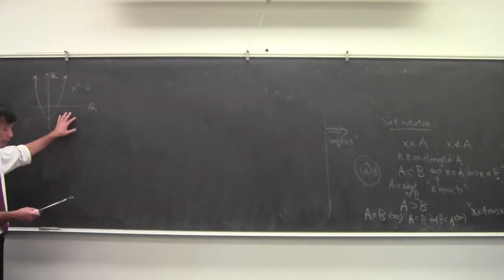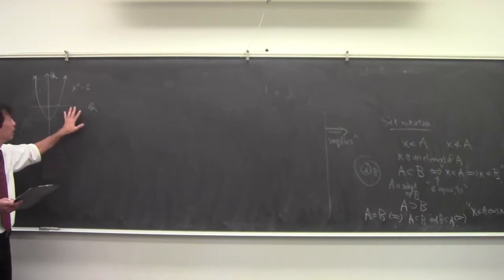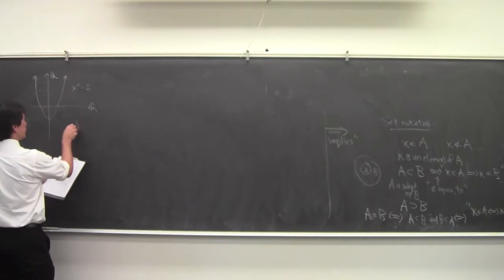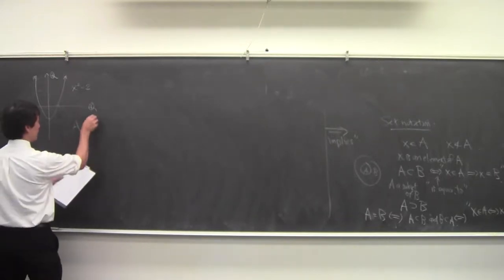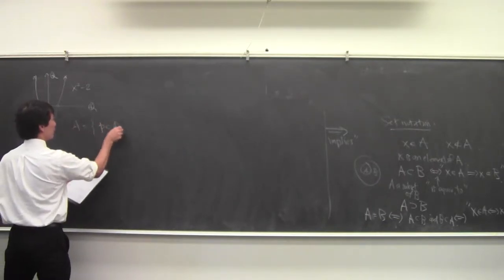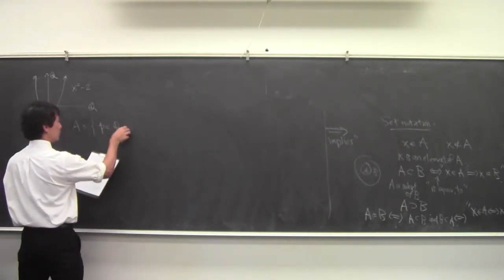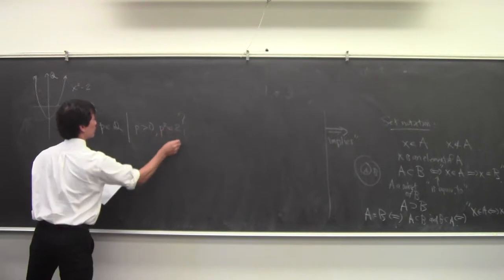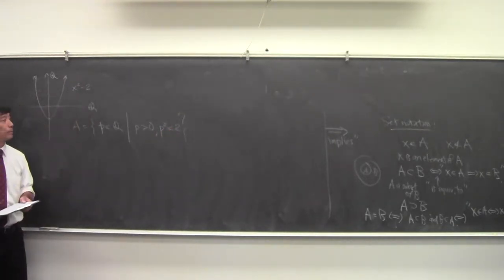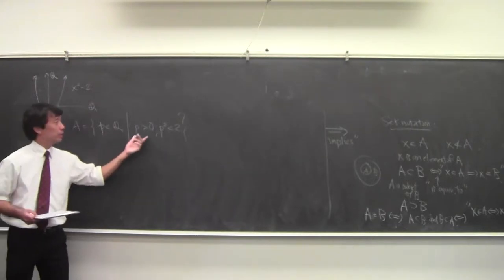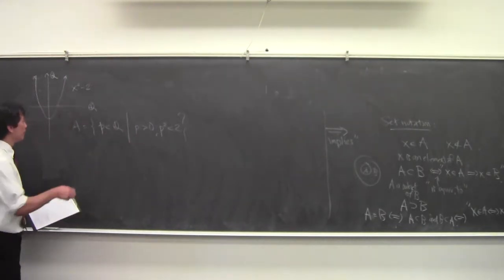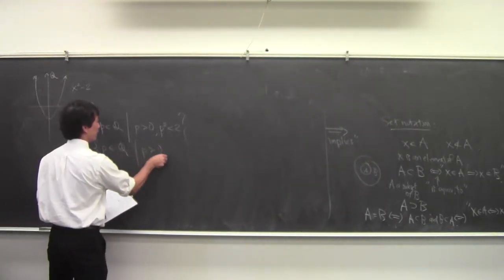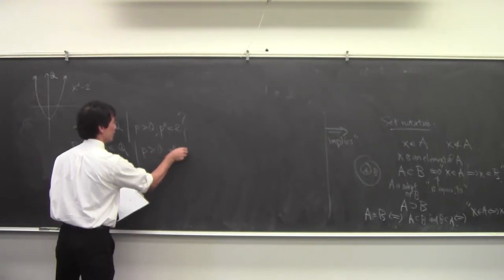So let's get back to here. We're back in the rational numbers again, and what we're going to do is consider two sets. These sets you've seen if you've done the reading. A is the points in the rational numbers that are bigger than 0 and whose square is less than 2. And we'll also consider B, the points in the rational numbers that are bigger than 0 and whose square is bigger than 2.